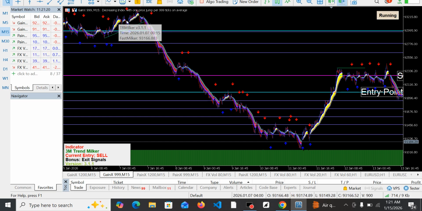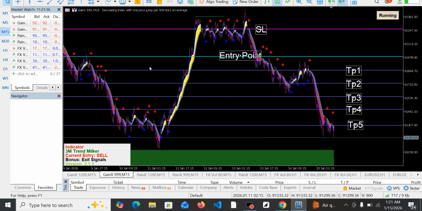That is, if it is not breaking out above the resistance zone. And that was what happened. It switched from this yellow color to this red color. Yellow color means it is on uptrend. The red color means that it is on downtrend, and it gave me the red arrow, which is a sell arrow, and I followed it, and we were able to milk it to the very end of the trend.